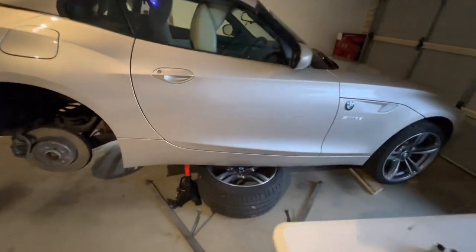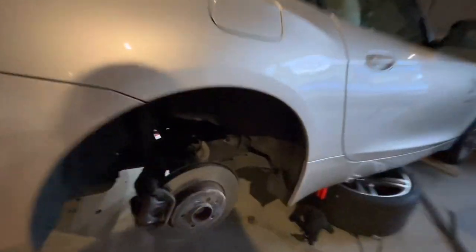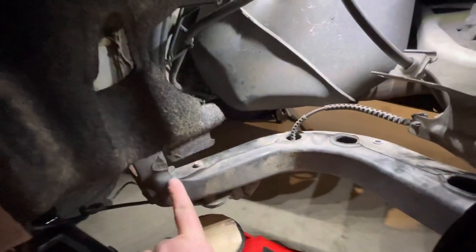Before we go over the process, let me just show you where the rear trailing arm bushes are located. Here on this side, just point, that's the rear trailing arm there. We'll go around the other side to the one that I've already removed. And here's one I prepared earlier. This is the rear trailing arm.